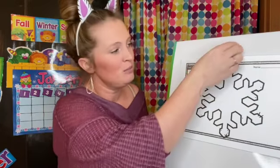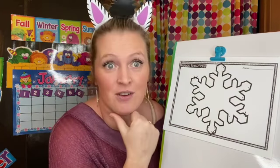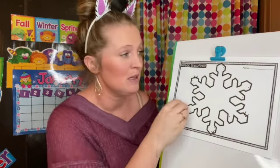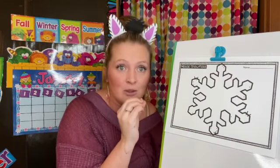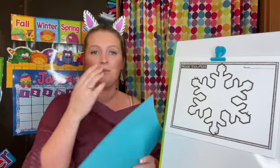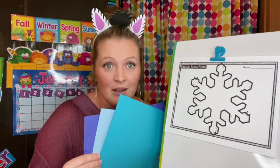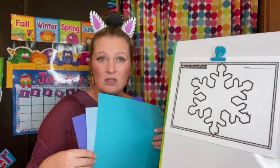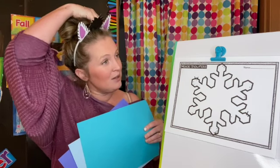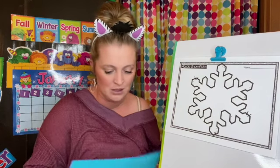So have your adult help you find your mosaic snowflake. Now that is a very strange word, but all it means is when we do a mosaic, it usually means there's lots of different colors and little pieces and we put them together, okay? So see if your adult can help you find a couple different colors of blue paper, okay? If you don't, that's okay, you could use different colors. I just always think of snow and ice in kind of wintry January as blue. So I found three blue papers.